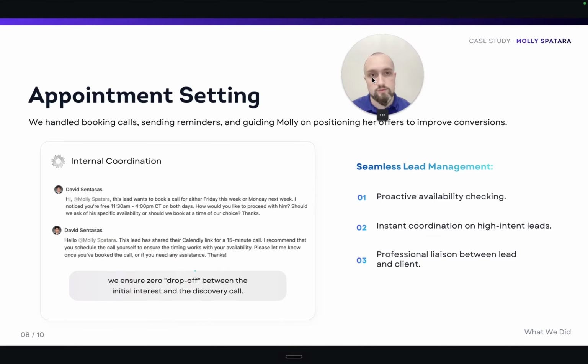The other thing that we do is appointment setting. So for some people we work with, it's a matter of us just giving them the leads and then they take care of it. That works for some people. But for some people, they want us to take care of absolutely everything, which is totally fine. We can do that as well. So once a lead responds, we can send them your Calendly link or whatever it may be, and then get the meeting booked so that you just take the meeting and try and turn them into a paid client. So this is kind of an example of how that works in the case of Molly here.